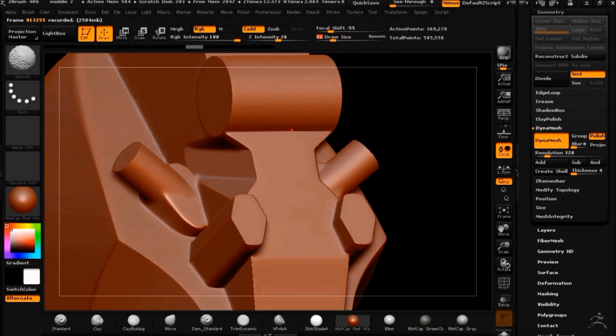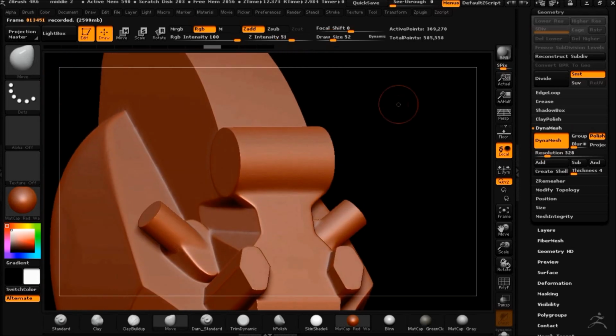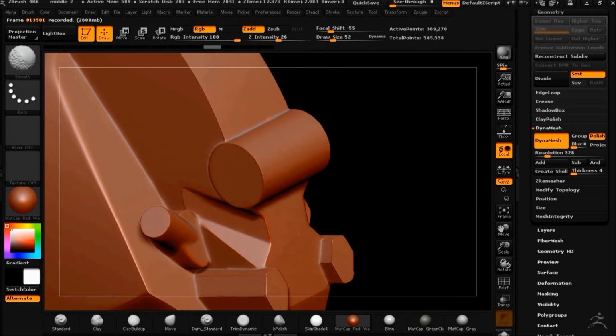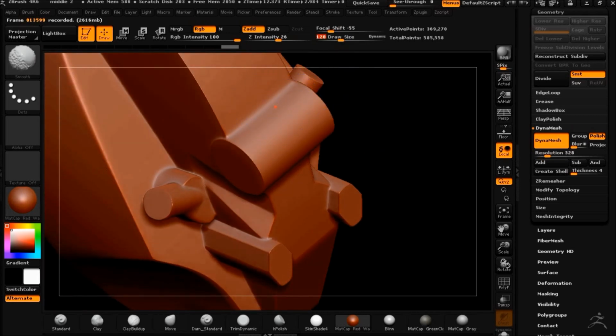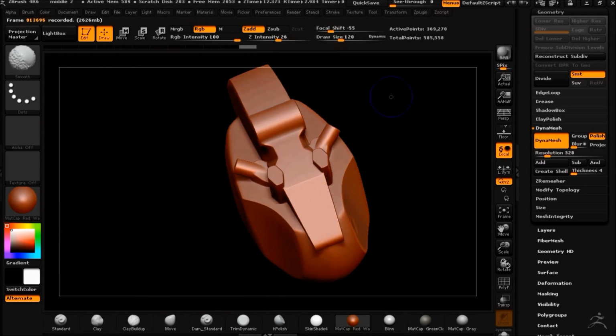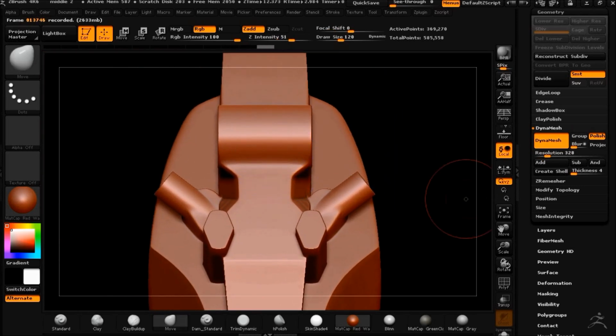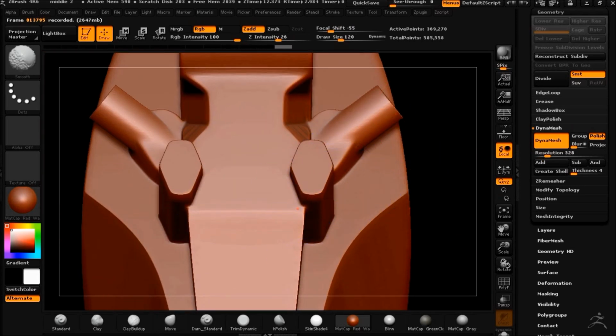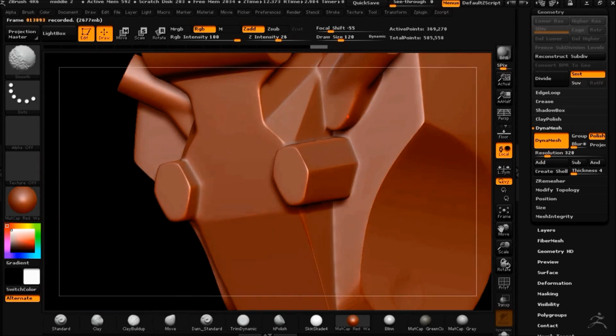So you can just hit Dynamesh, then go in with a smooth brush and smooth out the areas that you want to connect dynamically, and then it will look pretty nice. Instead of looking like a merged mesh, it will look like one whole.